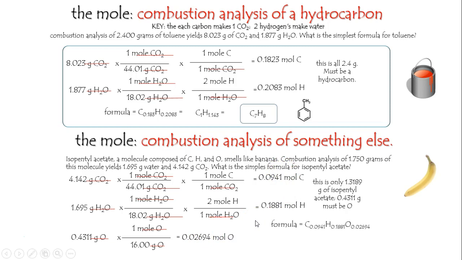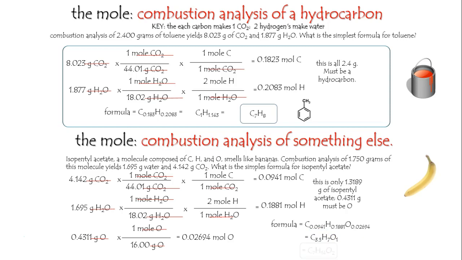We got all 3 of these, and we need to turn them into a whole number ratio. Divide by the littlest one, which is 0.02694. Look at that. So divide. That'll nicely make the oxygen 1. And let's see what it does to the other 2. I like it. A whole number for that one and a half a number for that one. Scaling is easy. All we got to do is double it up.